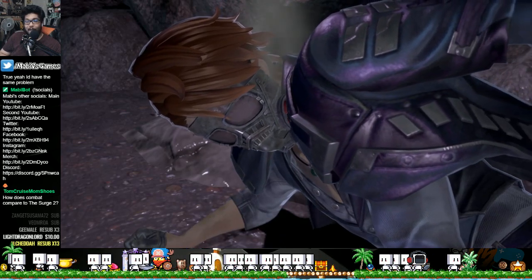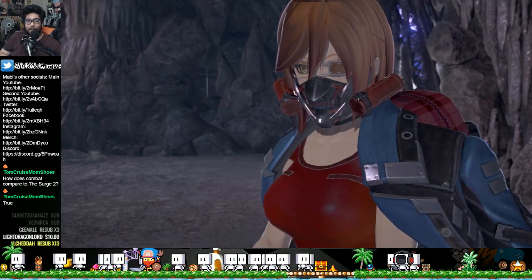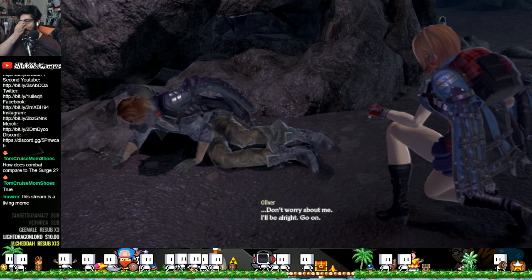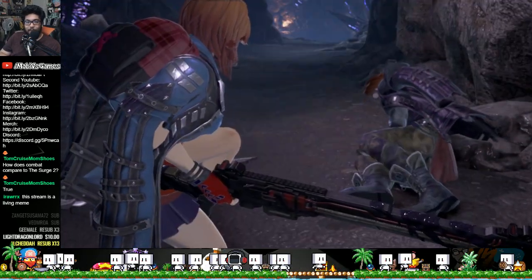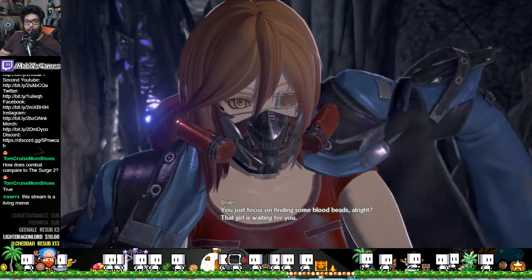His mask. I'll catch up with you in a bit. Your mask. You should give me your blood cone so you can live on. Don't worry about me. I'll be all right. Go on. He's gonna die. You just focus on finding some blood beads, all right? That girl is waiting for you.